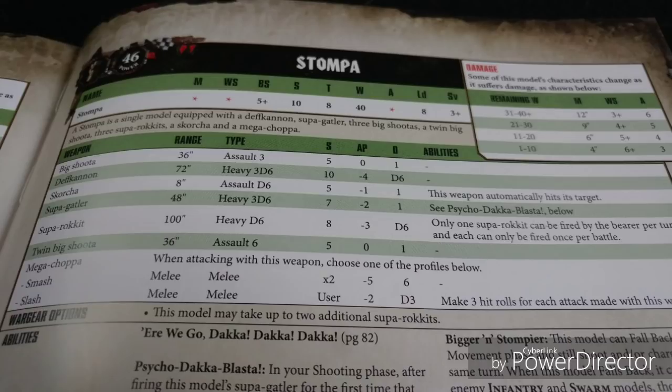Now let's get into the choppy chop here. The Mega Chopper. When attacking with this weapon, choose one of the profiles below. Now the Smash. Melee. x2 to your strength, so you're running in at strength 20. -5 AP. 6 flat damage. So goodbye anything. Or you can use the Slash.